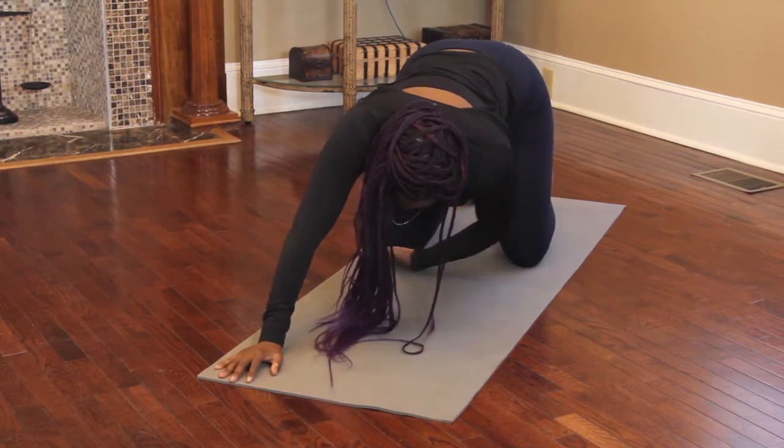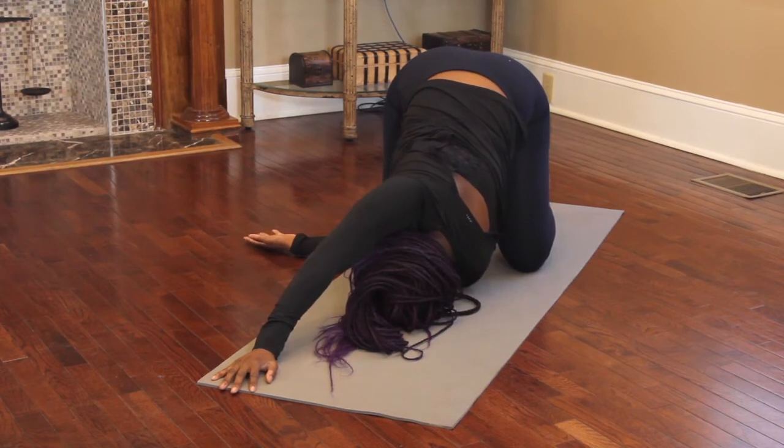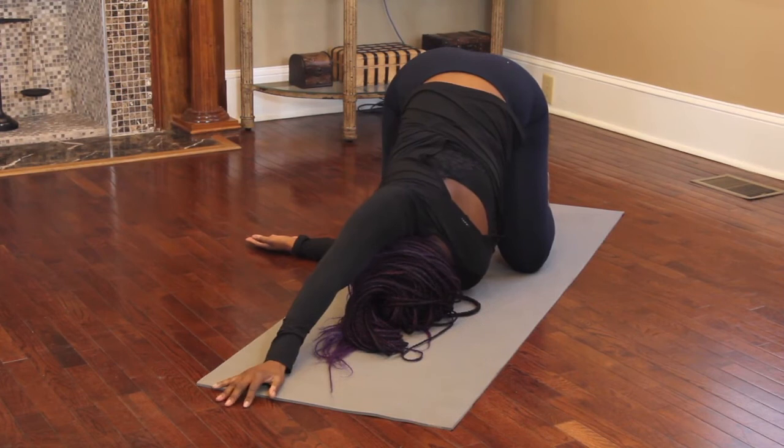So right hand is going to come up overhead. Left hand is going to come through. We're going to thread the needle. And you're going to rest gently on that left shoulder. Hand up overhead.